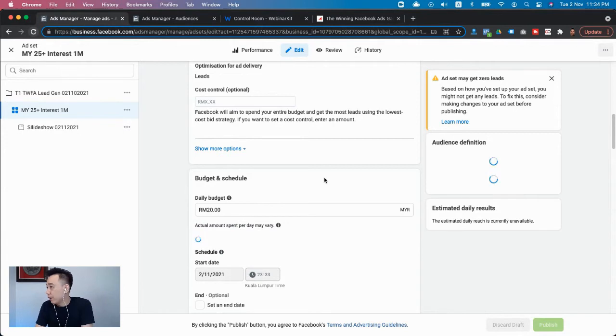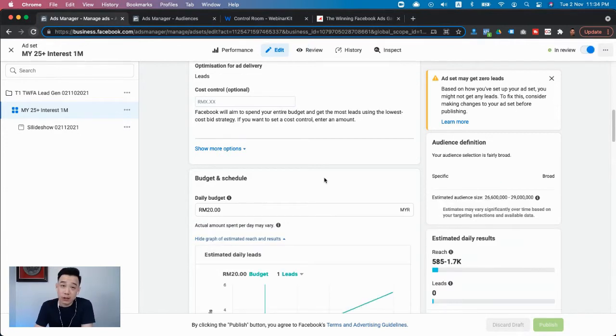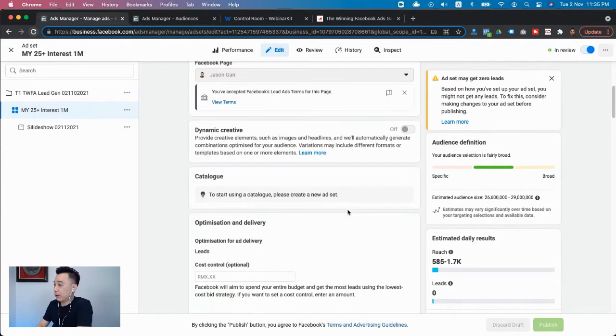Yeah, there are a lot of things running in the background. That's why Ads Manager is always slow. But then again, as you can see up to now, I believe you are pretty convinced that a lot more features are actually available in the desktop version. If you go back to your mobile phone and even the lighter version of the ad creator, which you're using directly on your Facebook page and whatnot, you're not able to do something like this. So that's the thing that you have to make sure that you're doing the right thing.